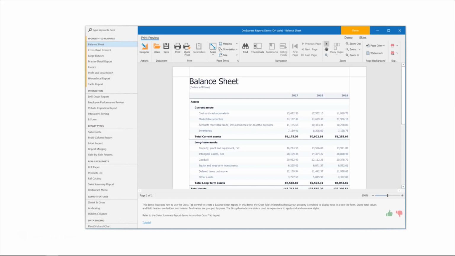You can easily migrate if you already have a pivot grid report control inside one of your templates or several of your templates. We've added the option to basically click on that pivot grid report control, and there's an option there to actually convert it into a crosstab control. So here we have the balance sheet. Let me just jump into the designer here.